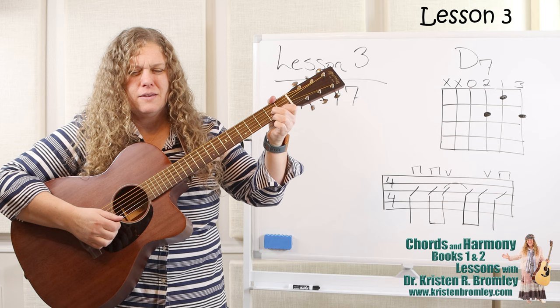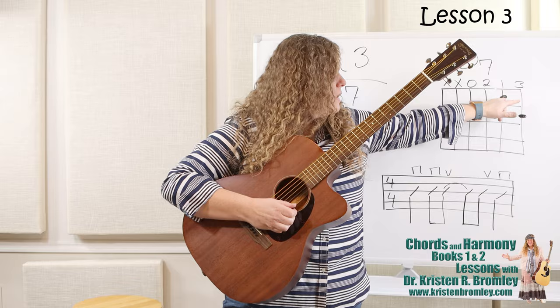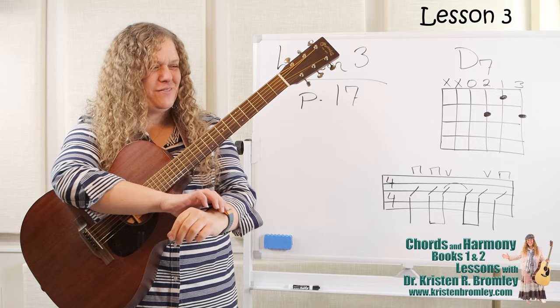Hear the difference in sound. D, just regular D major. D7 adds the flatted 7th. And to do that, we take what we would normally play as a D, we go down 2 frets. But to make that simple change, we have to completely refigure our hands.